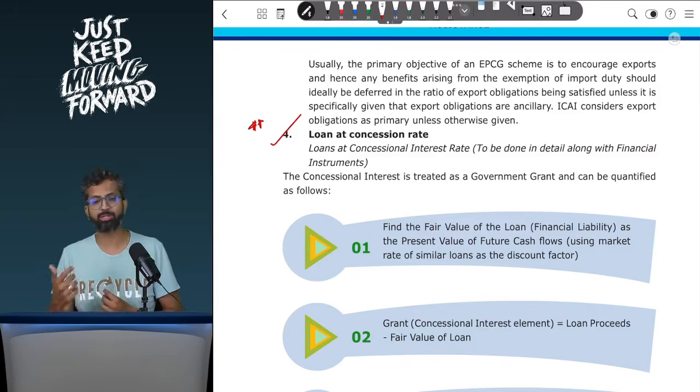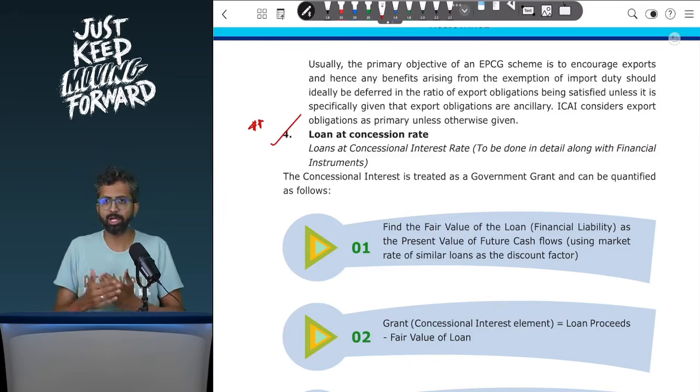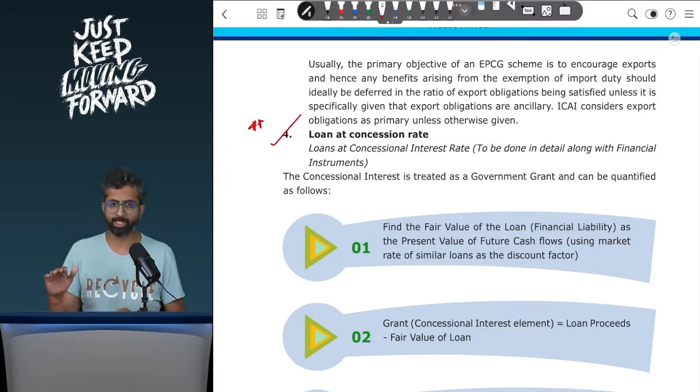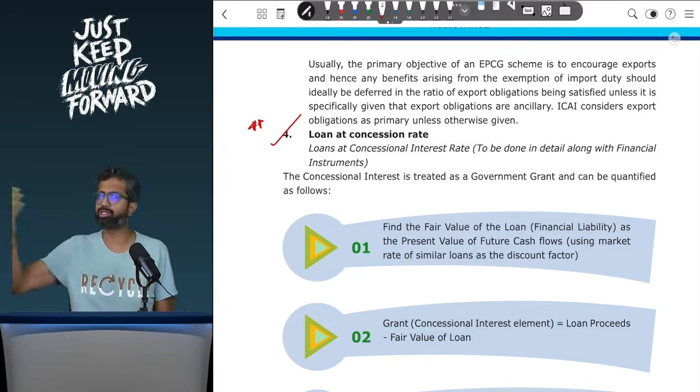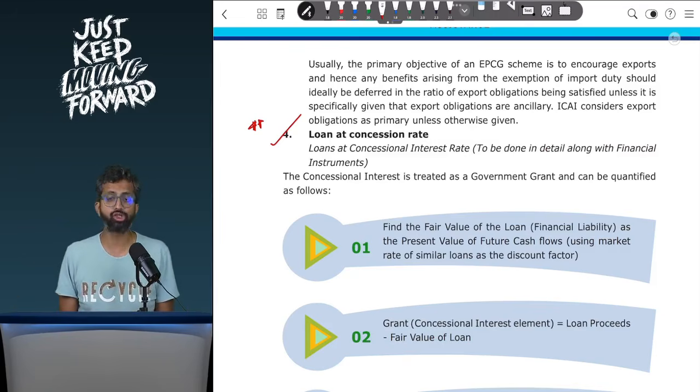Fair value is the present value of the future cash flows discounted at the market rate of interest, which is the fair market rate of interest. So let us say it's a 5-year loan of 100 crores and the government says you pay me 0%, and at the end of 5 years pay me the 100 back. In which case, as per Ind AS 109, the loan would initially be recorded at fair value, that is 100 discounted at the end of the 5th year by a 10% rate, that is approximately 0.621, and then 62.1 crores will be the fair value.